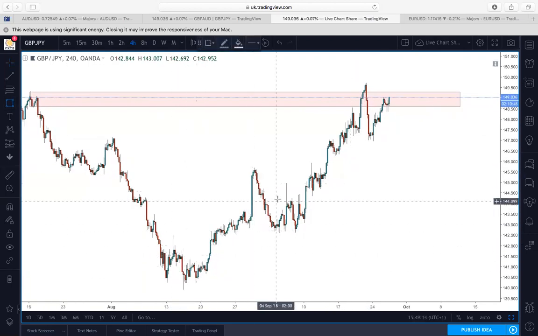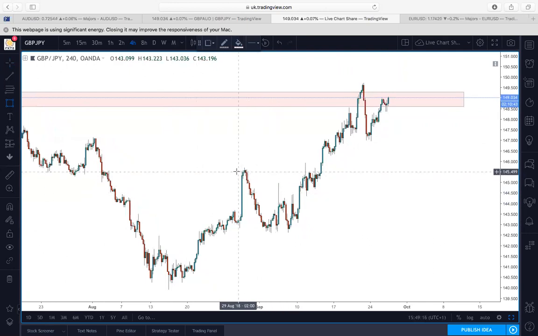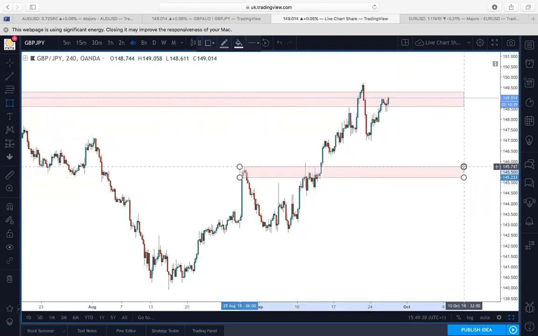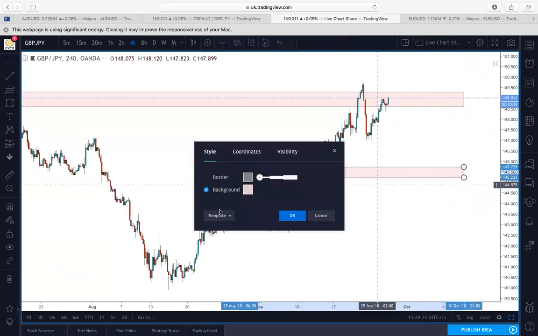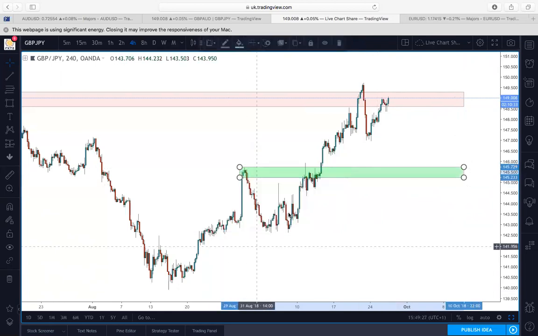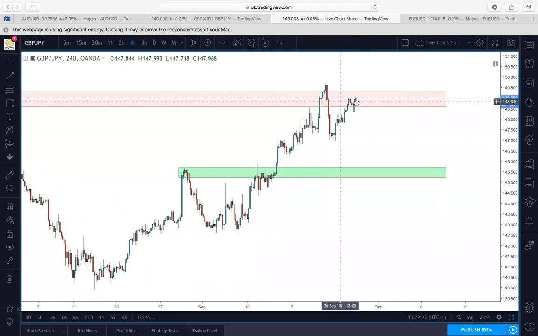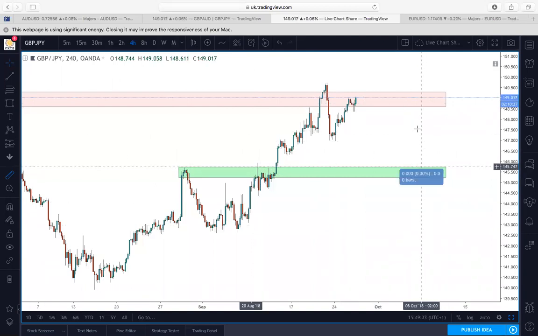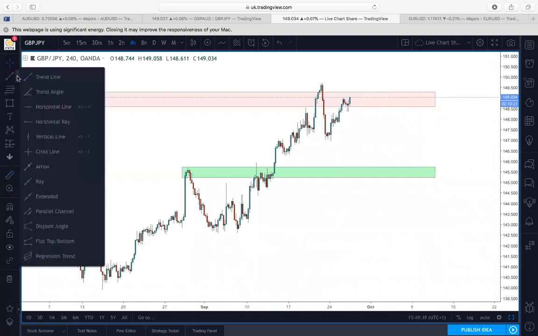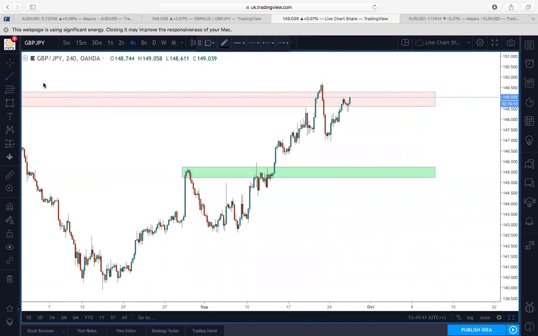So where do I see GBP/JPY retracing to? Well, we've got this resistance area here, support area, sorry, previous resistance, now needs to be tested as support. So I'll make that green for everyone to differentiate between them. So we've essentially got this range here, which is a 285 pip range at the moment. Now we've got multiple trend lines to draw in on the GBP/JPY.